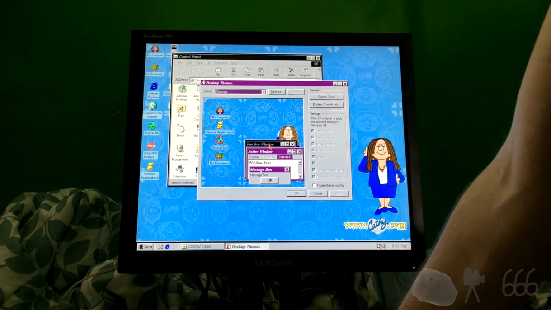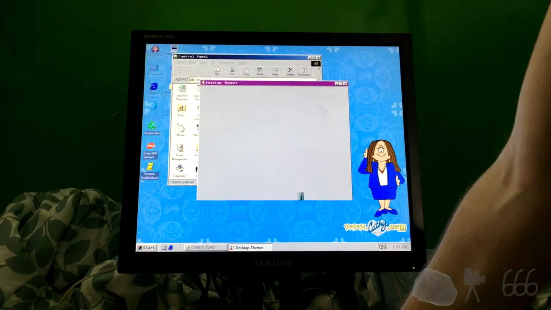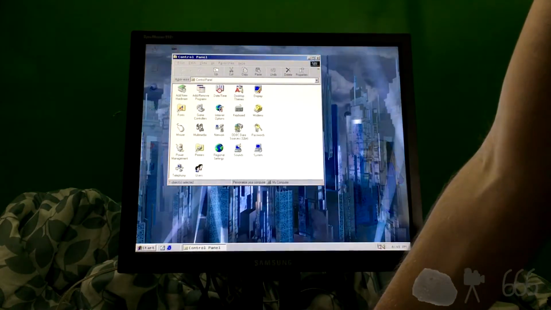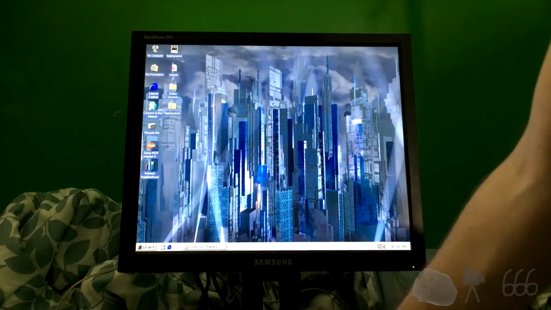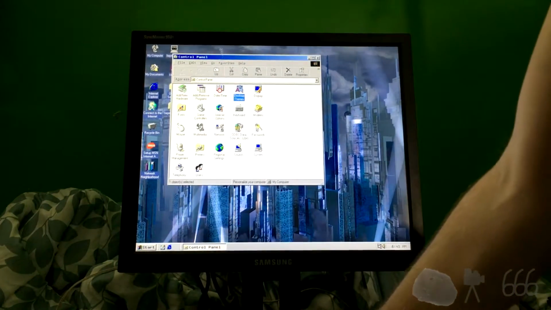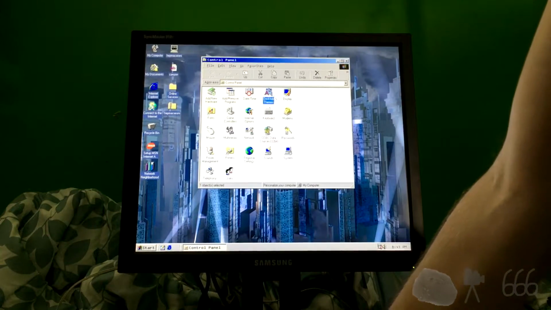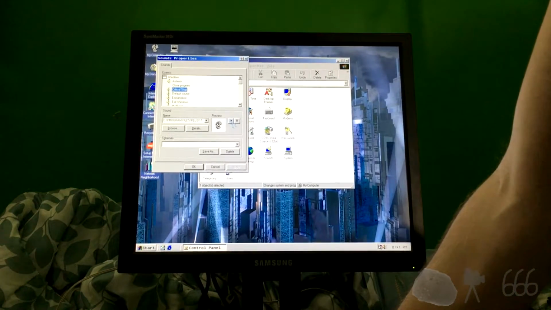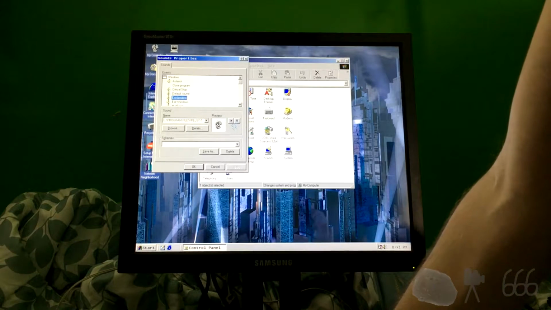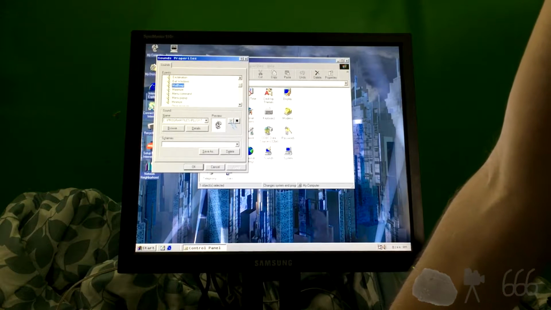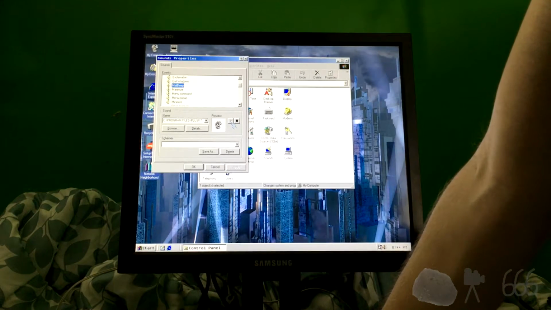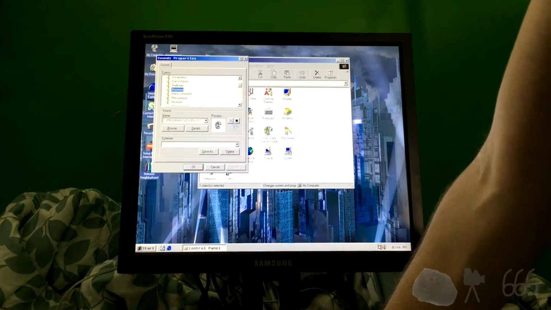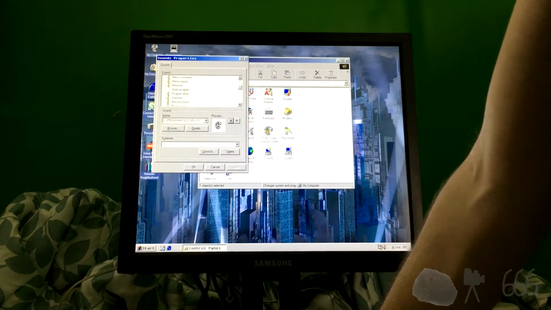We've got Cityscape, which has got a pretty neat background, if I do say so myself. You've already heard those.